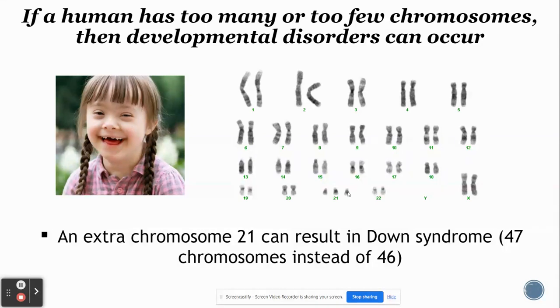And so this is how important chromosomes and DNA are. If you have too many chromosomes or too few chromosomes, you can actually have developmental disorders. And so here we have a different number of chromosomes. We have 47 chromosomes, and specifically we have an extra chromosome 21. Individuals who have an extra chromosome 21 are individuals that have Down syndrome. And so there are different outcomes depending on which chromosome you have more of or less of. But in this case, chromosome 21, when we see this karyotype, the individual has Down syndrome.